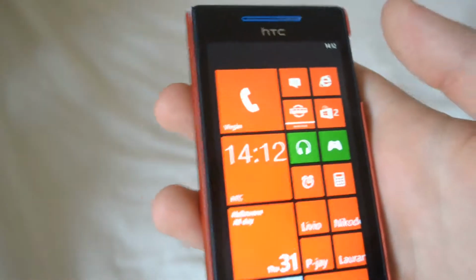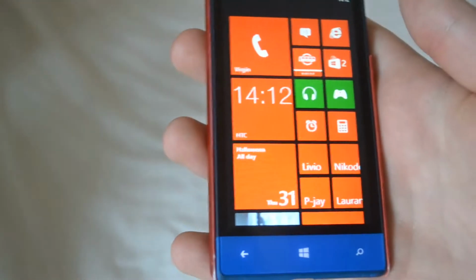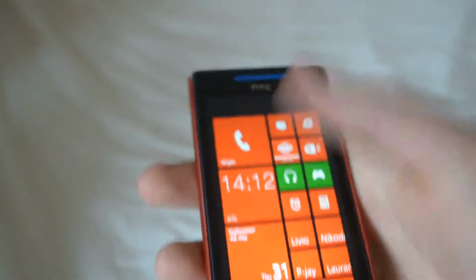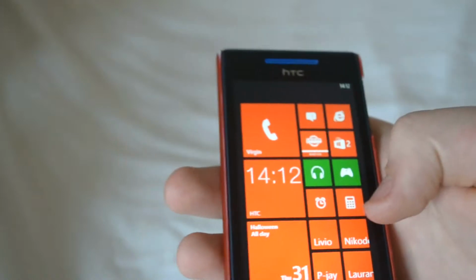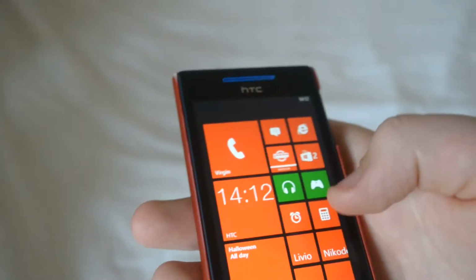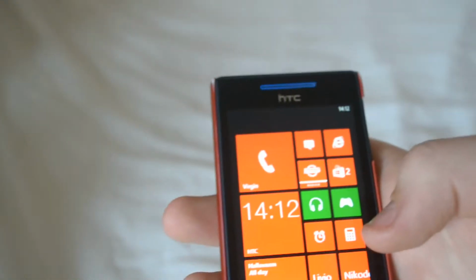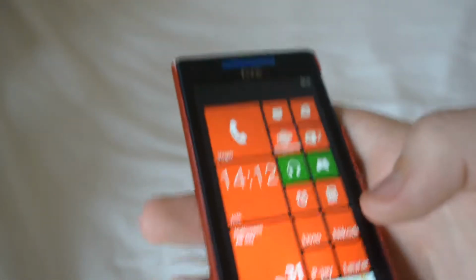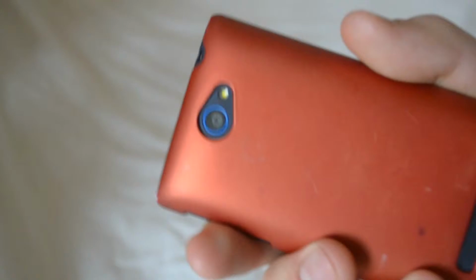We got the 1 GHz dual-core Snapdragon S4 processor. We've got a 4-inch screen corner to corner. The resolution is 480 by 800 with a pixel density of 233 pixels per inch. We got a nearly standard camera of 5 megapixels. You got the Beats audio, which kind of improves the sound quality. I'll be talking about it later in the video.